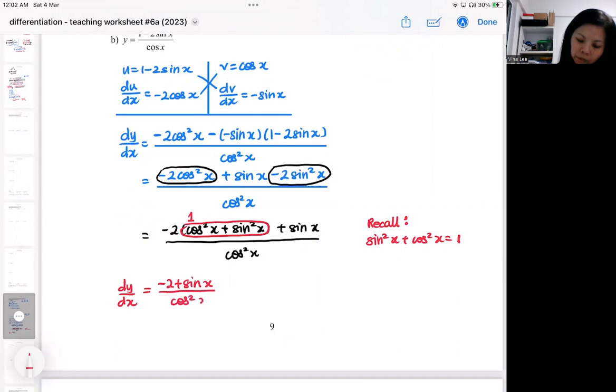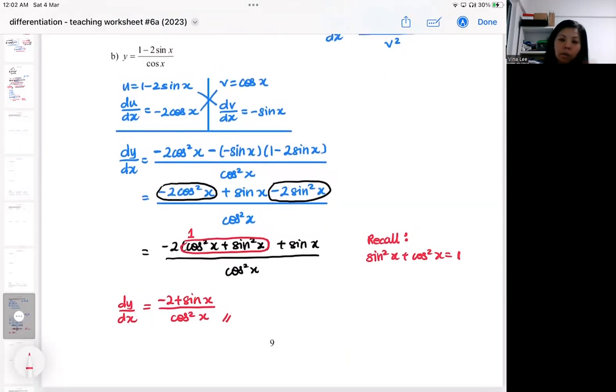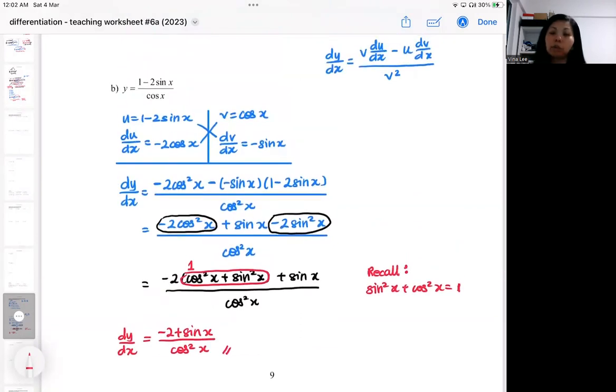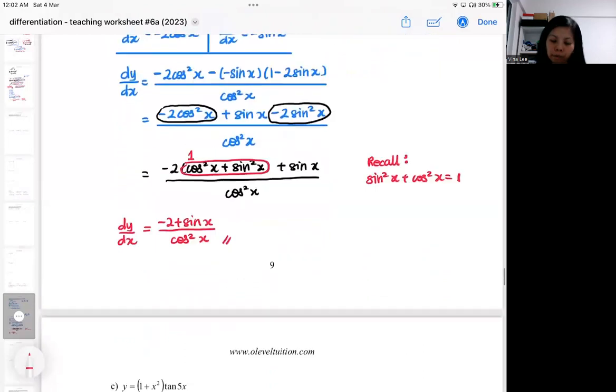So that is my dy/dx. So if you're thinking, do I need to apply the formula? Usually they will put in some trigo proving in differentiation of trigo. So at that point, you actually got no choice. They will force you to execute some trigo formula. So trigo differentiation is something where they will mix in with trigo proving. So that will be the quotient rule that involves a little bit of trigo formula.